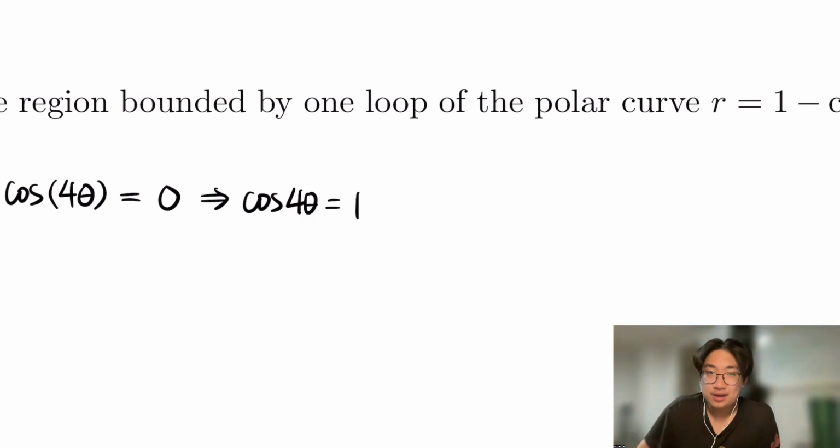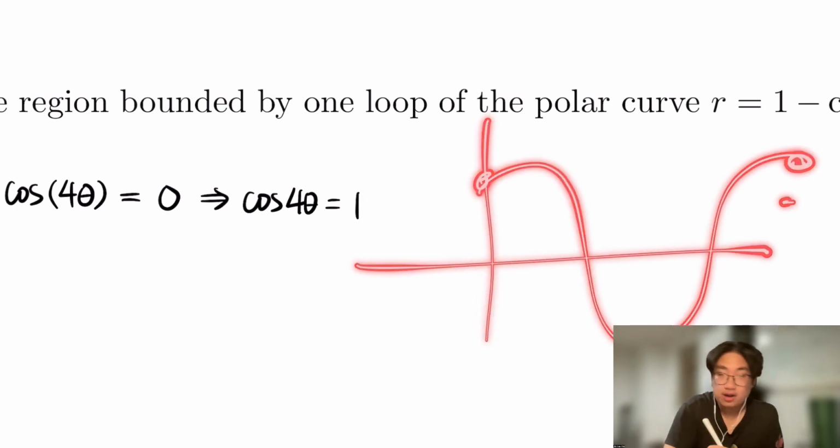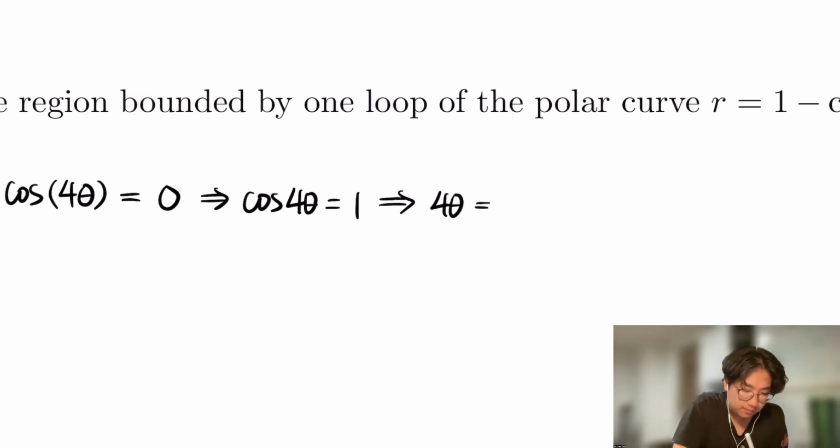But yeah, so in this case, when you take the cosine of some angle and it's equal to 1, you know that the angle has to equal either 0 or 2 pi, right? If you imagine the graph of cosine, it looks something like this. It happens here and it happens here. It happens once a period. So this then tells you that 4 theta is either equal to 0 or 4 theta is equal to 2 pi. And then from here, you can solve for theta.